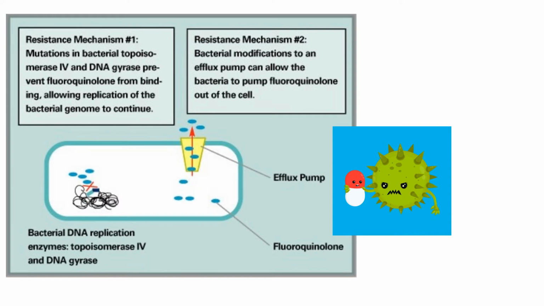And also, there can be an efflux pump, as you see in the picture, where once the fluoroquinolone enters the cell, these pumps will throw the drugs out very fast before the action comes into place. So bacterial modification to an efflux pump will allow bacteria to pump the fluoroquinolone out of the cell. This is also another reason for resistance.